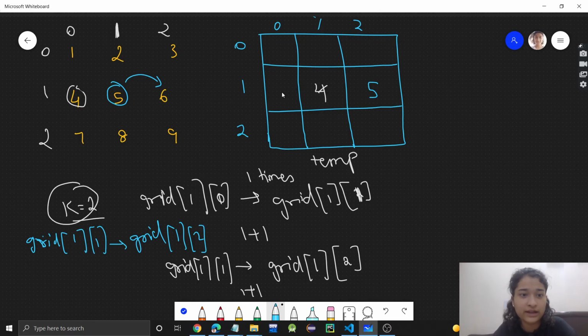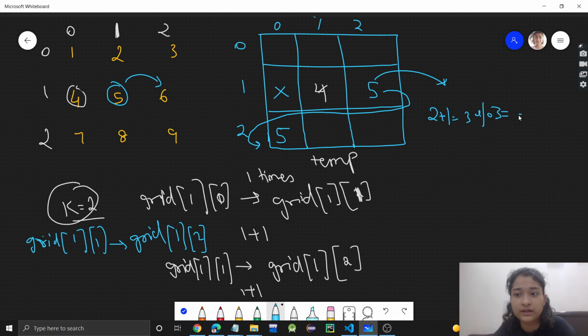Okay, now again let's say I have to shift it. Now this 5 will not go here, this 5 will go to the next row, right? But see here, the column is 2, so 2 plus 1 will be 3. There is no column 3, right? So we will take modulus with the total columns. The total columns is 3, so it becomes 0, and it will go to the 0th column, but not in the same row.